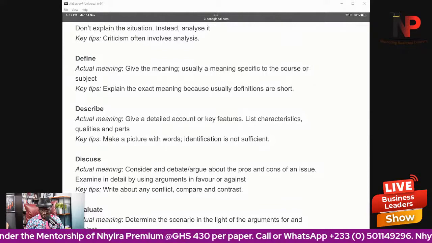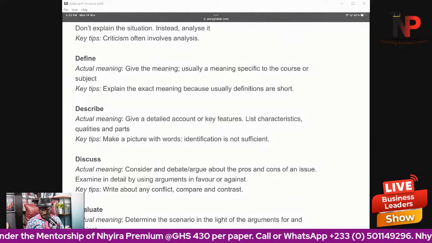We are looking at how you are going to be answering the question in the exam hall, the various verbs that the examiner is going to be using, and how you actually provide answers in response to the verbs when they are asked in the exam hall. But also, I'll be taking some questions from you. So if there is something you would want me to share my thoughts on, don't hesitate to put it in the comment section or in the chat for me. I'm going to be providing you with some answers as well.